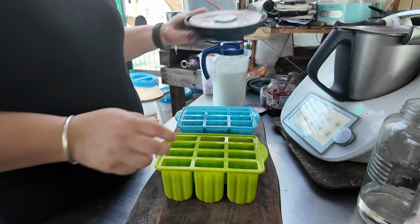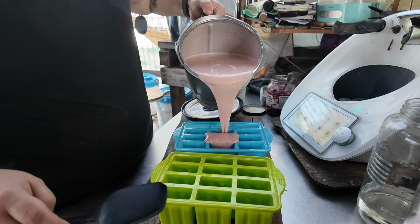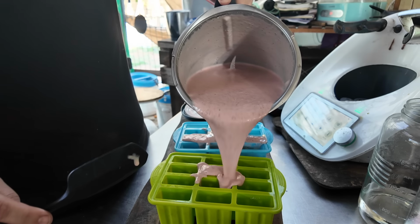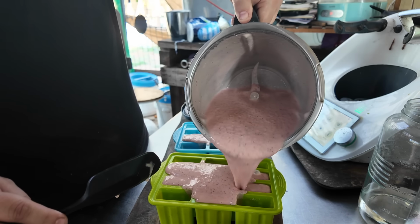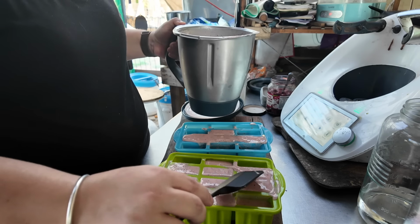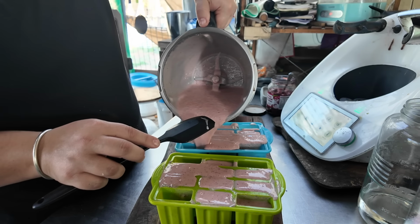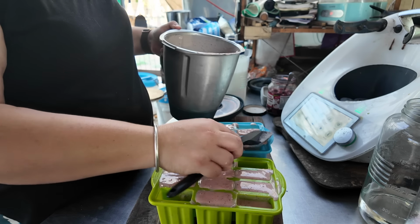All right, so we mix it for a minute because I want it nice and smooth, and then we just pour it into these molds. Now it's not too thick, not too thin. It makes it easy to get it into the molds. I found that if I let it be as thick as I would normally make it for a smoothie, it just made getting it evenly into the molds too difficult. So that's why adding that bit of water is beneficial as well. We're just getting the ratio of fats as well as sweetness and texture right for what works for this. And this is just trial and error for doing this in bulk many dozen times over each summer.